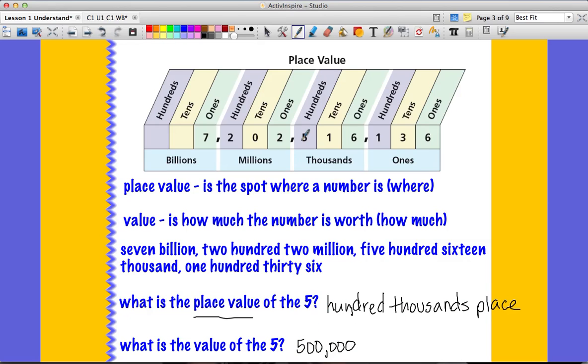It's not just worth 5. It's not in the ones place in the ones chunk. It is in the hundreds place in the thousands chunk. So it is worth 500,000. And this is a big deal because if I were to say, if you tell me the answer, whatever the answer is, how much money I'll give you. If you tell me that this is worth 5, I'll give you $5. If you were to tell me it was worth 500,000, then I'd be giving you $500,000. You have to know your place value and what the value of that number would be.